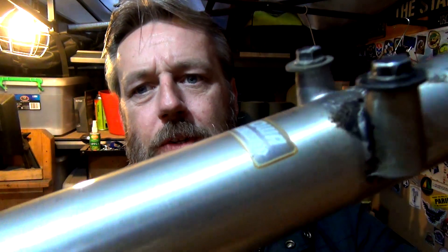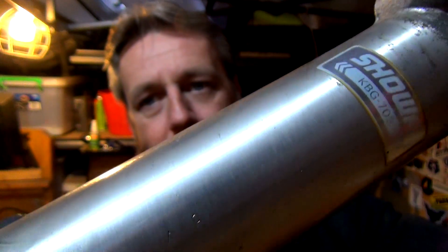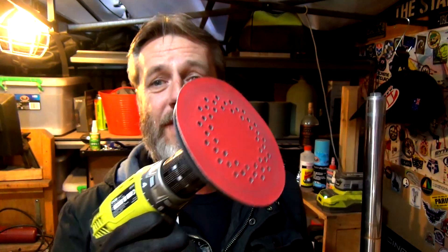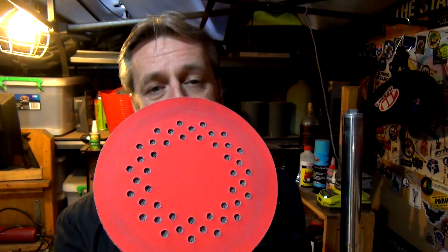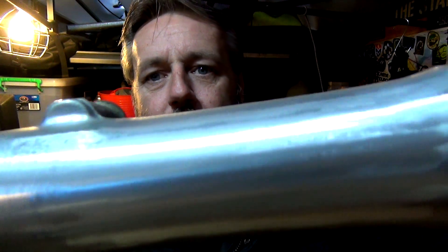This is most probably what they would have looked like when they were brand new. That's the inside, which doesn't get all the stone chips. But around this way you can see it's all heavily pitted. So what I'm going to do, to make it really easy on myself, is use a drill with 240 grit sandpaper. It's probably a bit harsh, but that was as fine as I could get in the round attachment. I'll just quickly show you — you can see it really digs in, but I'm fine with that. It'll get rid of all those pits, then I'll get the finer stuff and do it by hand. It'll come up bloody pretty good.